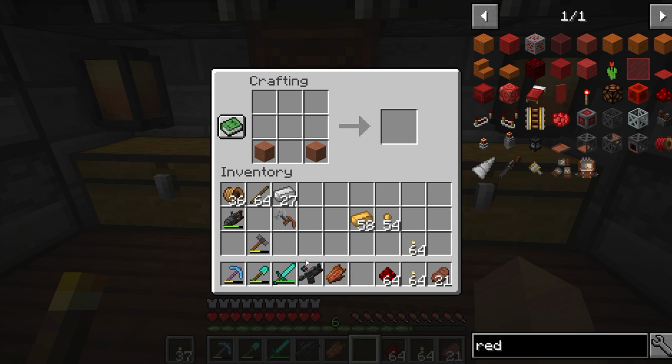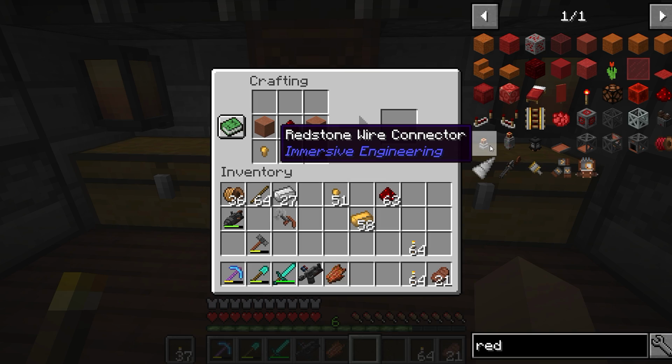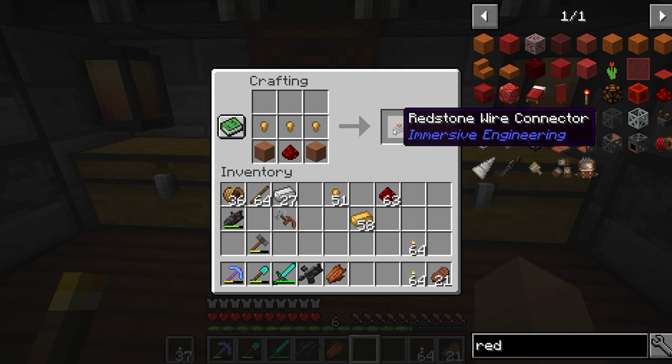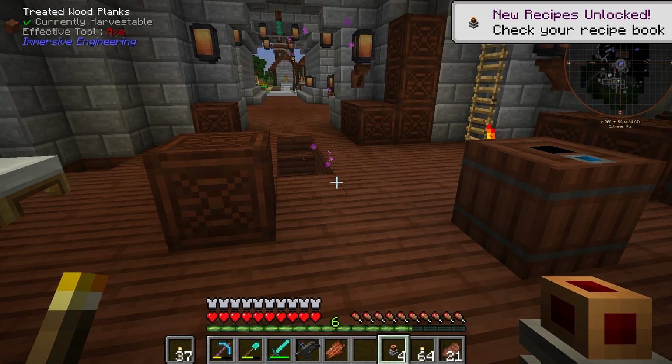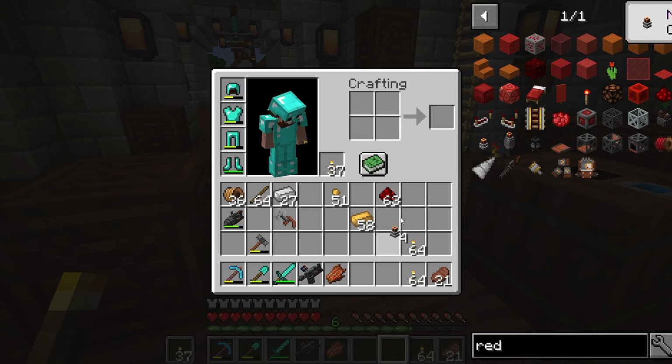Boom, boom. And we're going to throw, what was it? I've forgotten the recipe now. It was up here, was it? And then three along the bottom. And then redstone makes four. No, what was it? Okay, there it is. Boom, swap it around. Bob's your uncle. We have the redstone wire connector. Okay, that's fine with me.